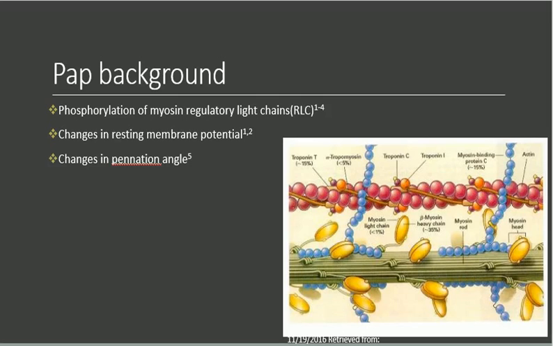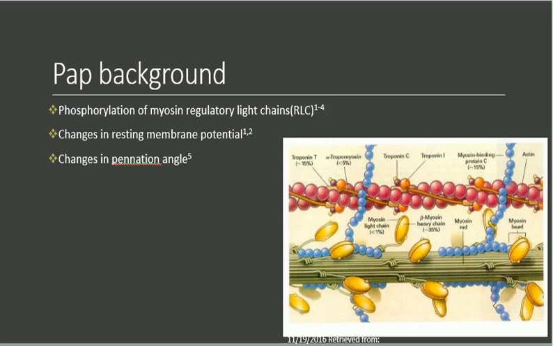Another likely reason that PAP is thought to work is changes in the resting condition around the alpha motor neurons that we're using in that conditioning contraction. A greater number of excitatory signals are going to be present, and we're going to have a decreased rate of inhibitory signals. Now we're going to look at a thing called the H reflex, which is caused by afferent feedback to that alpha motor neuron once we've previously activated our alpha motor neuron with that conditioning contraction. We'll also see the decreased inhibitory responses at the nervous system.